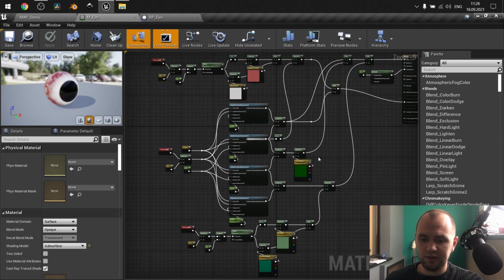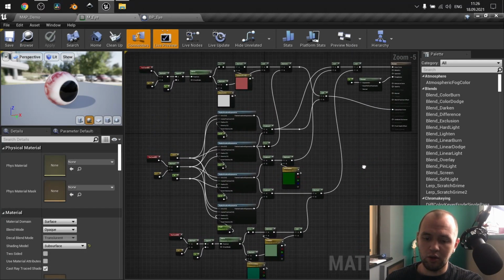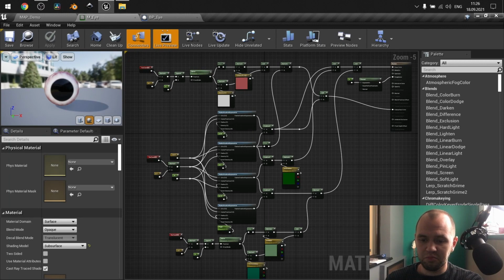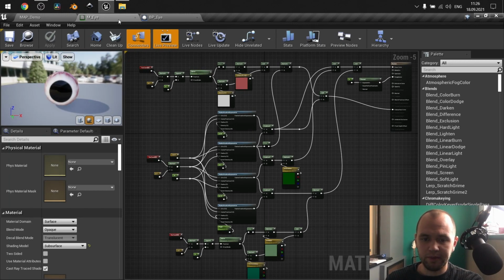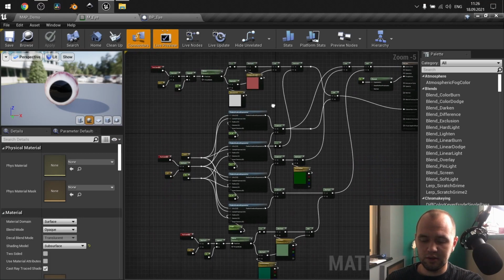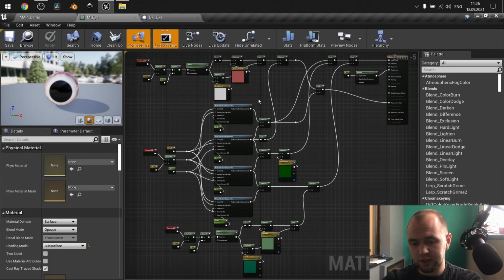So, everything that you see here is all our material. It's very adjustable, so you can adjust vines, purple, iris color, also pretty much everything. And here is the logic for our spooky eye pawn. So let's begin with the basic idea. An eye consists of several layers, so does my material.